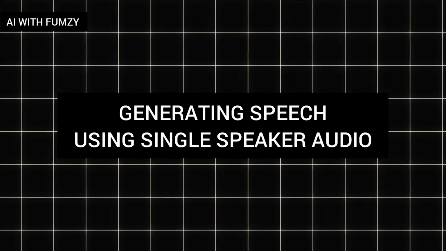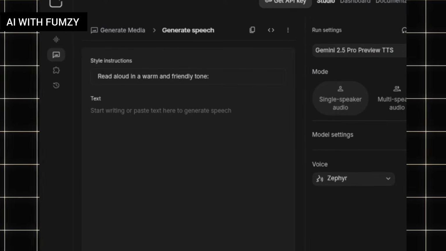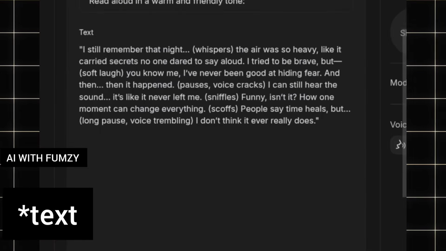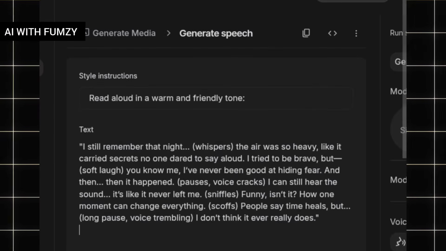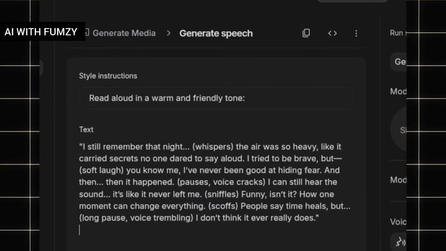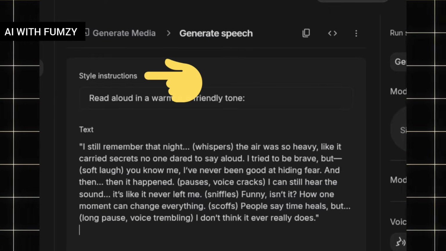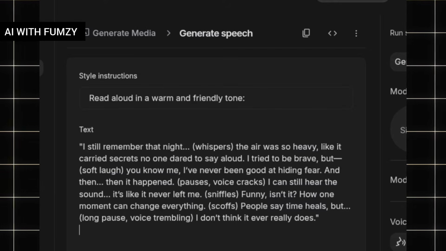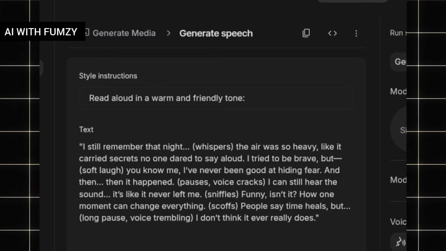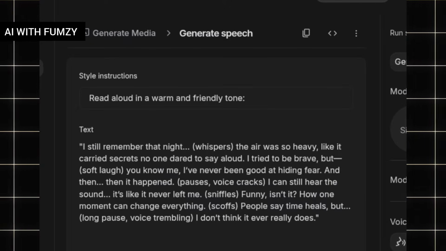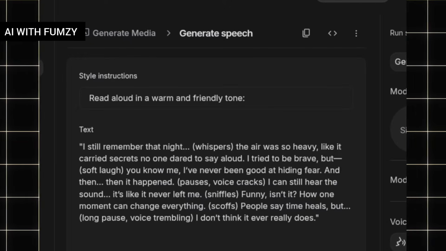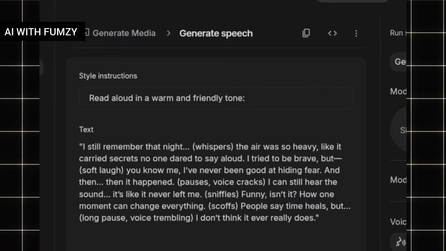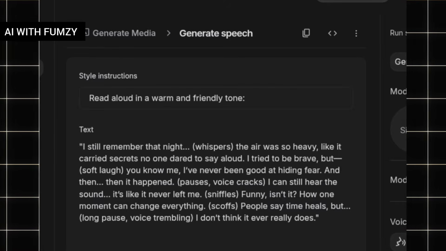I'm going to first of all paste in my text prompt, which I copied from ChatGPT. So as you can see, this is my text prompt right here. So style instruction. For the style instruction, depending on how your text is, if what you want your speech to be is in a happy, friendly, warm note, you have to indicate that.